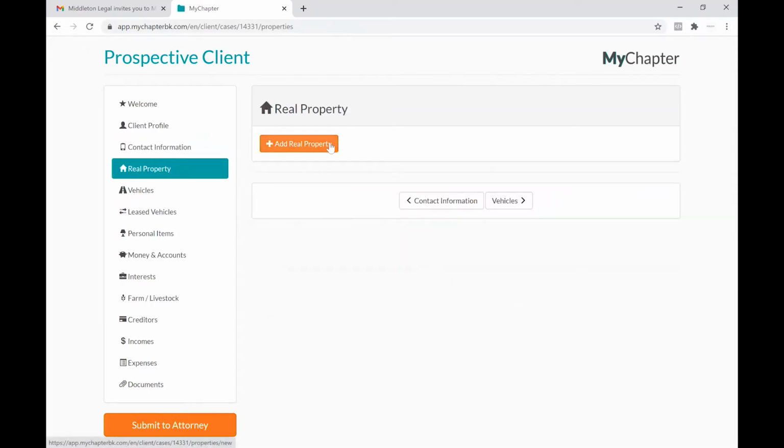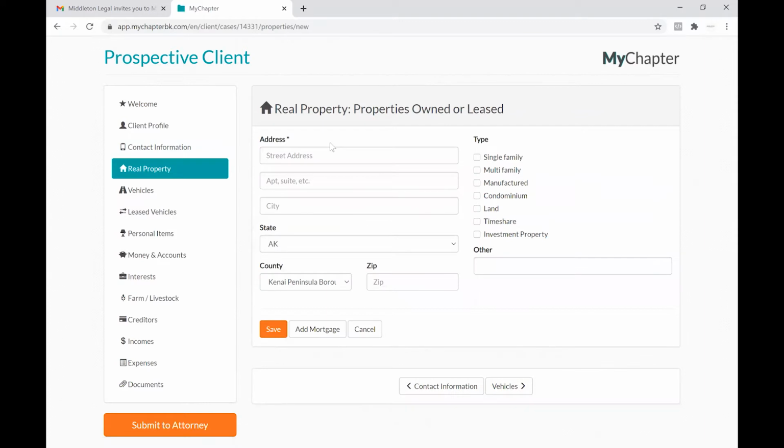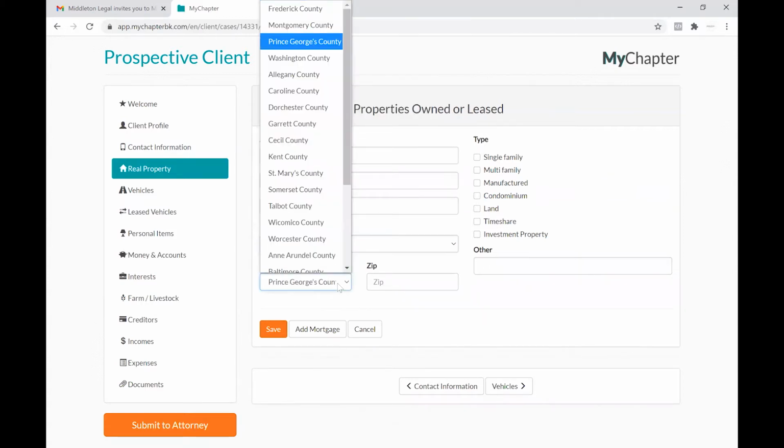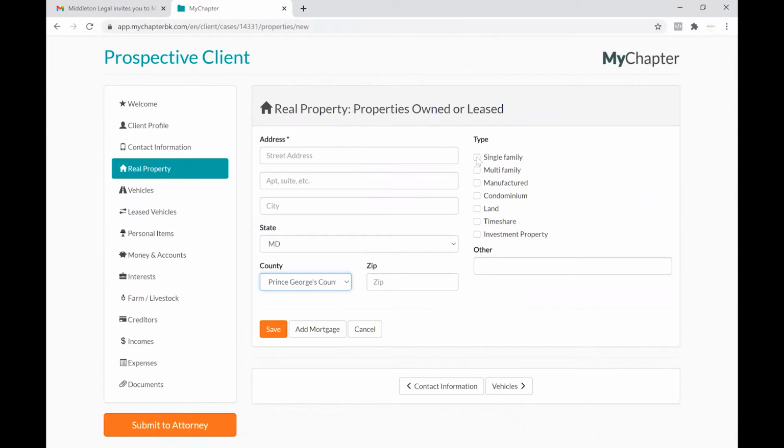If you own real estate, you would put in the address as well as the type of property that it is. If it's a single family or a condo.